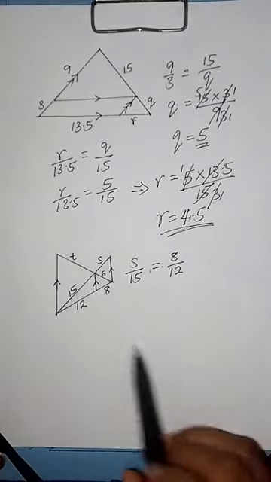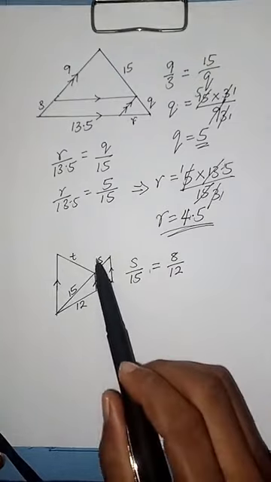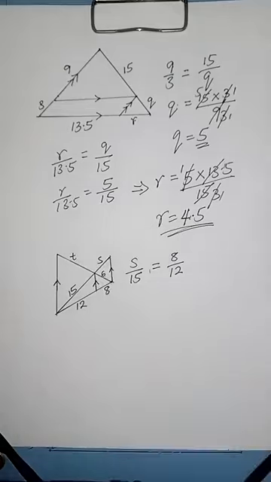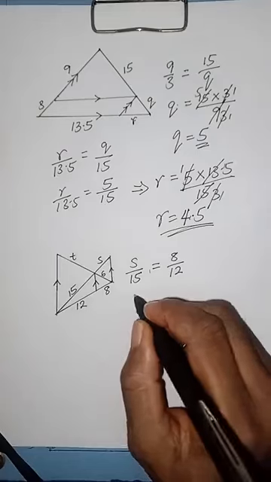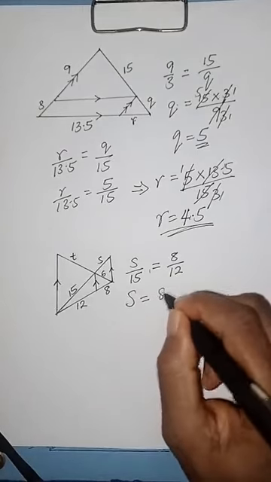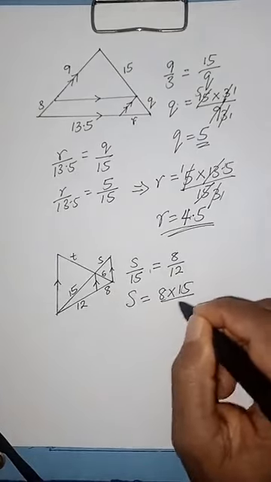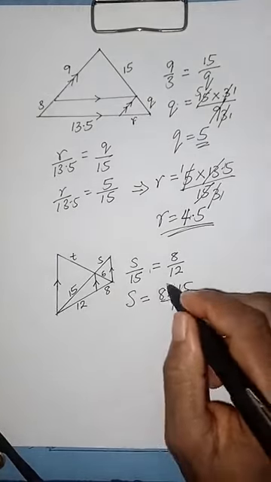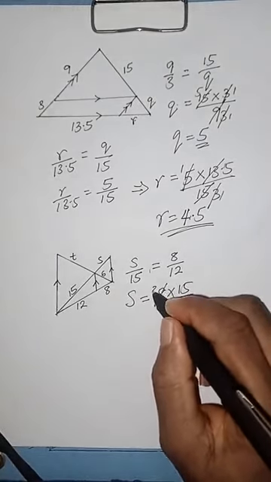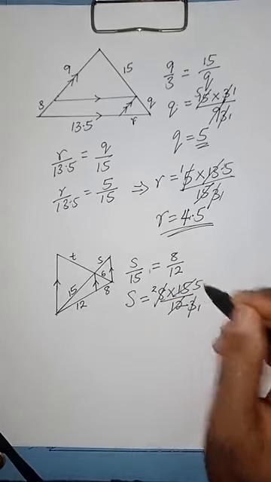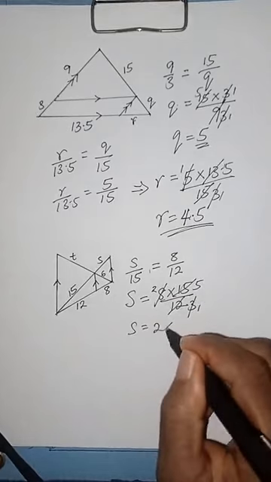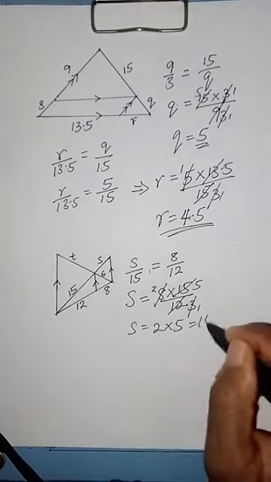Now, when you compare ratios, you must ensure that the dimension for the numerator will also be the dimension for the numerator of the other ratio you're comparing it with. If you make X the subject of the formula, 8 multiply 15 divide 12. 4 here is 2, 4 here 3, 3 here 1, 3 here is 5, and X is 2 multiply 5, that should give you 10.